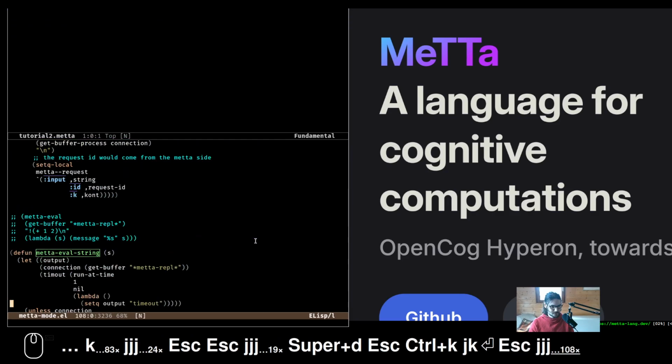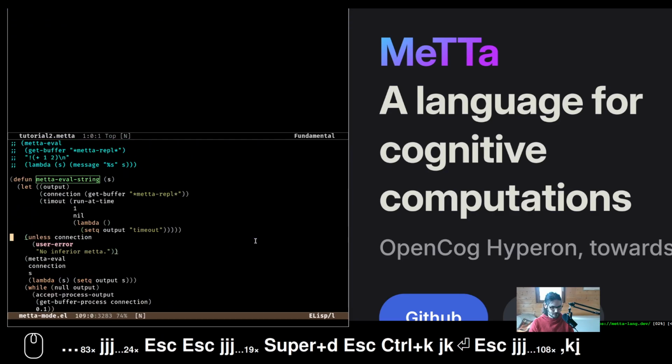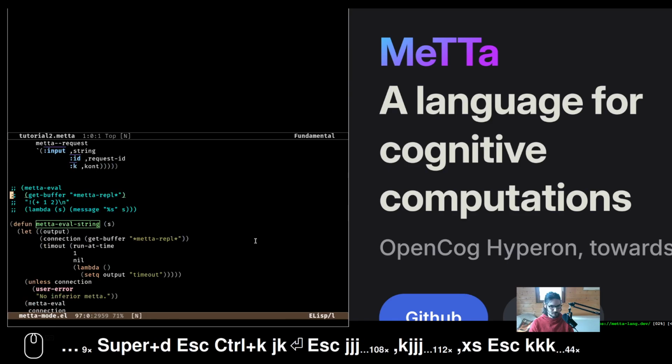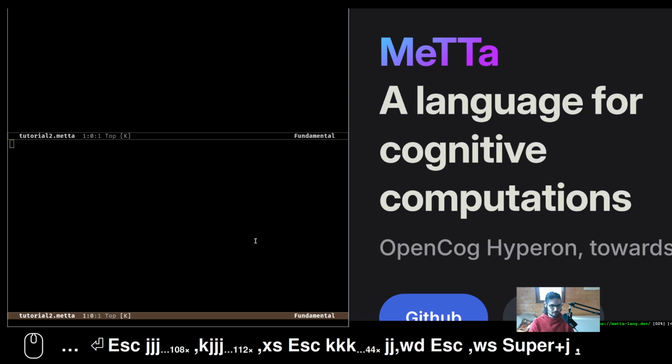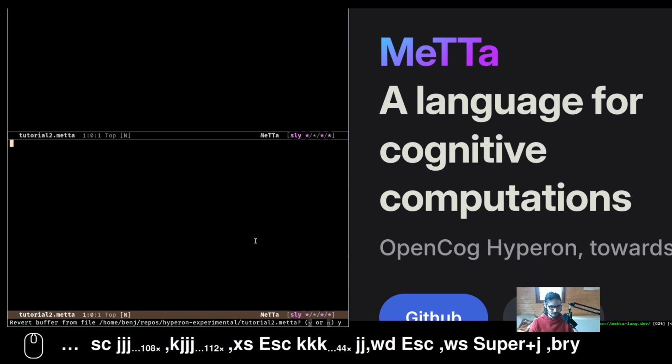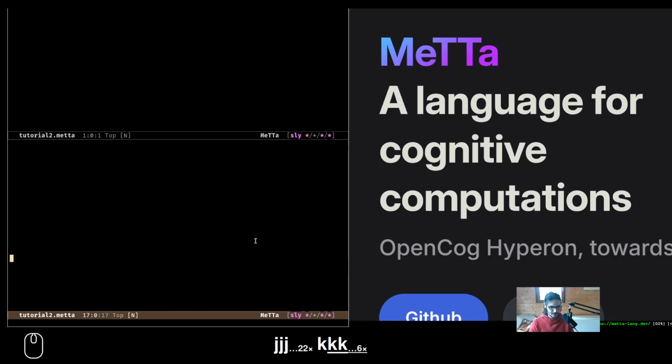So I'm going to evaluate this file. Iflet is an obsolete macro, alright. And then I have here a meta file. So now it will become meta. I get this Sly because I inherit from Lisp mode at the moment. Now we can just ignore this.